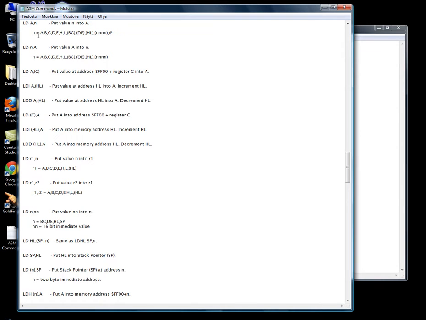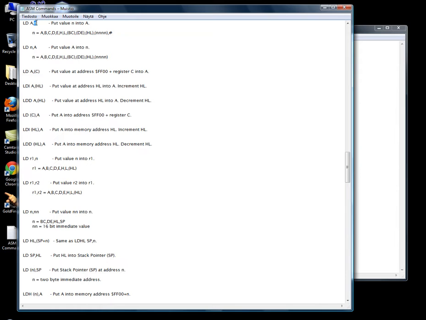And what it does is it loads the value from the second part into the first part. So if we, for example, want to load the value of register C into register A, we write LD A, and this mark here, I'm not sure what it is in English, can't pick it up now.